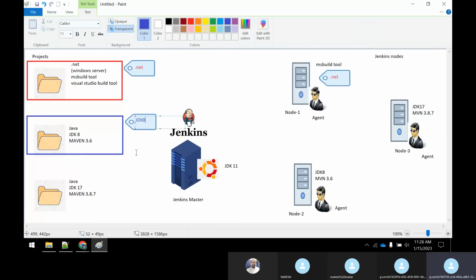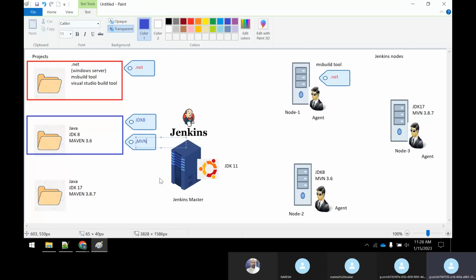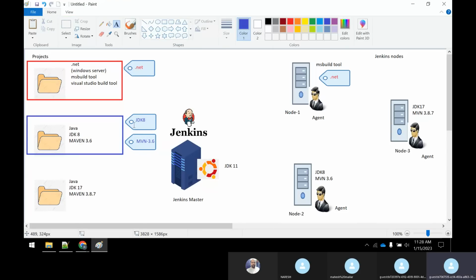You can have more than one label also. Like you'll say, I need JDK8 as well as a label with the name MVN 3.6, whatever. You can have one label or more than one label also. Same thing, guys: you need to set a label on the server where you need to install JDK8.